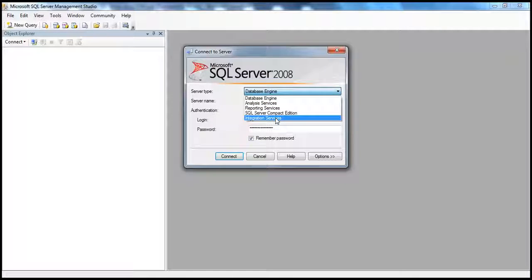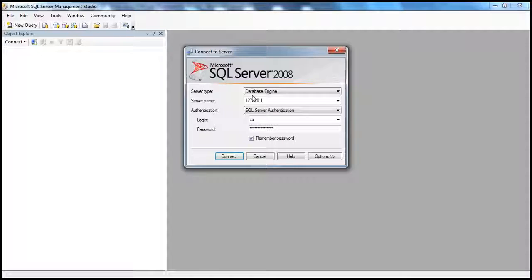SSIS means SQL Server Integration Services, SSRS means SQL Server Reporting Services, and SSAS means Analysis Services. We don't want to connect to any of them. We just want to connect to the database server, so that's why we use the database engine here.